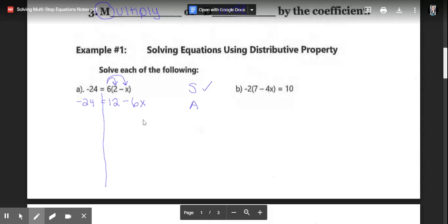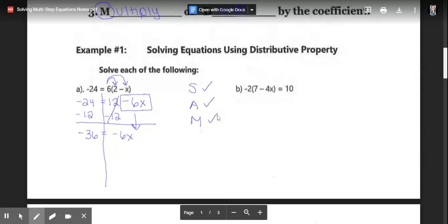The next step is to add or subtract. So it's just like solving a two-step equation. I box off the variable and make sure you include the sign in front. So I'm going to box off the negative 6x. Outside of the box, I have a positive 12. To move that to the other side, I need to do the opposite and take it away. So let's minus 12 on both sides. These will cancel. Negative 24 minus 12, I have the same sign, so I add. I keep the sign of the larger number. That gives me negative 36 equals, and then on the right-hand side, I just drop down my box. So I drop down the negative 6x. So that takes care of step 2.